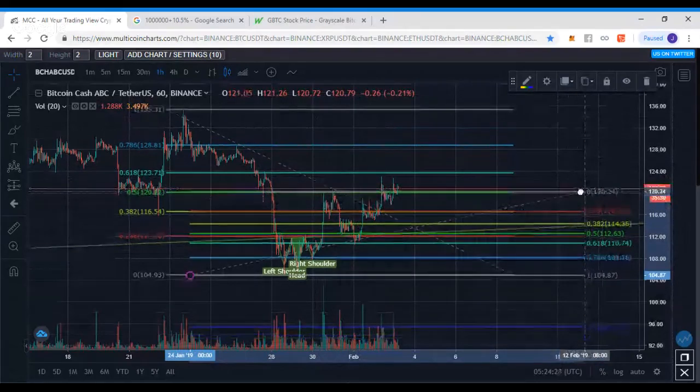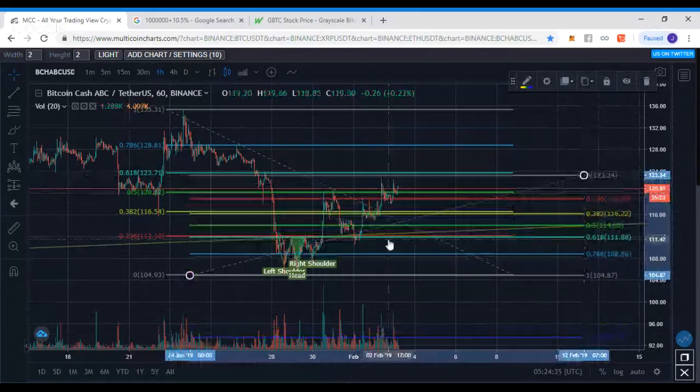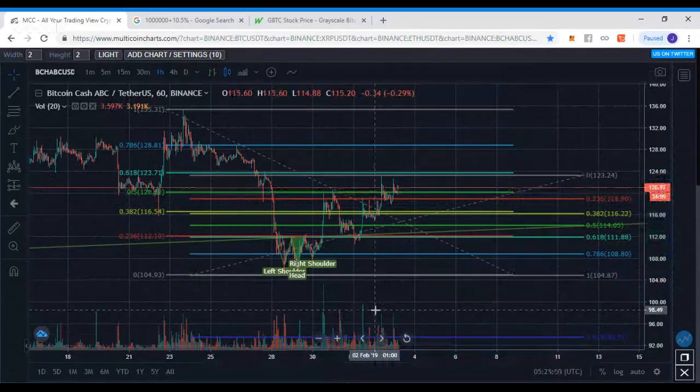So now once we adjust the fib levels to our new high, keeping the same low, what we're looking at is a breakdown and finding support at that 23% retracement level. And when we look back, we've got our fib levels to the left. We're using that 50% right now as support. So this is actually a very good sign for Bitcoin Cash. Volume levels are kind of low. Let's see exactly how we're looking.